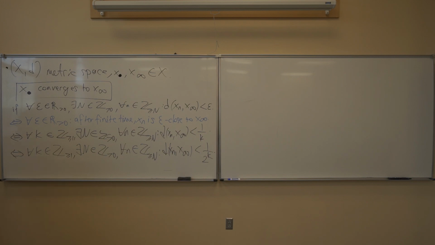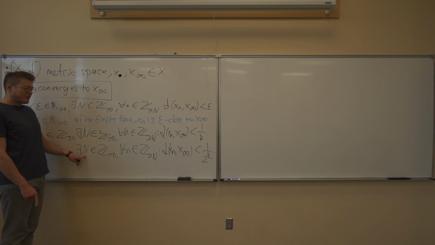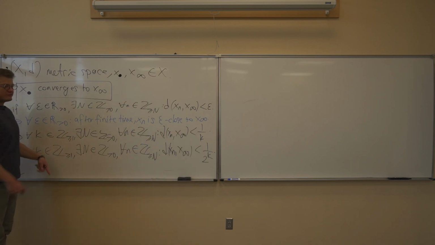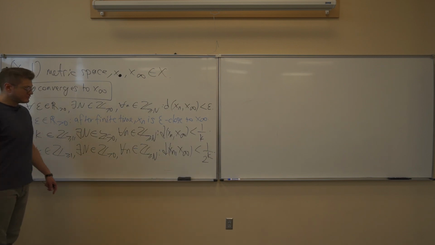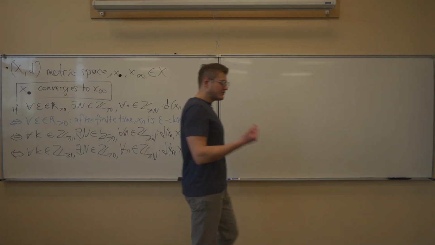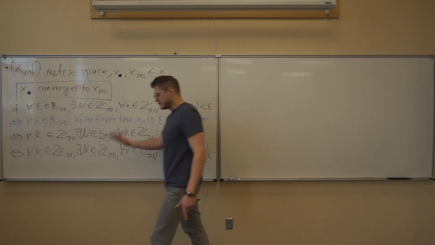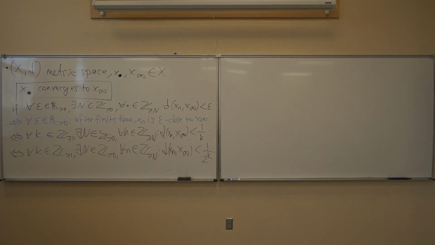For instance, taking the third characterization, you would fix a k, and then look at the set of all uppercase N's such that the rest happens. Convergence literally tells you that this set, which is a subset of the integers, is nonempty. By the well-ordering principle, there's a least element. That least element is the least amount of time you have to wait to get this bound. So if you're interested in computational matters, that really becomes important.